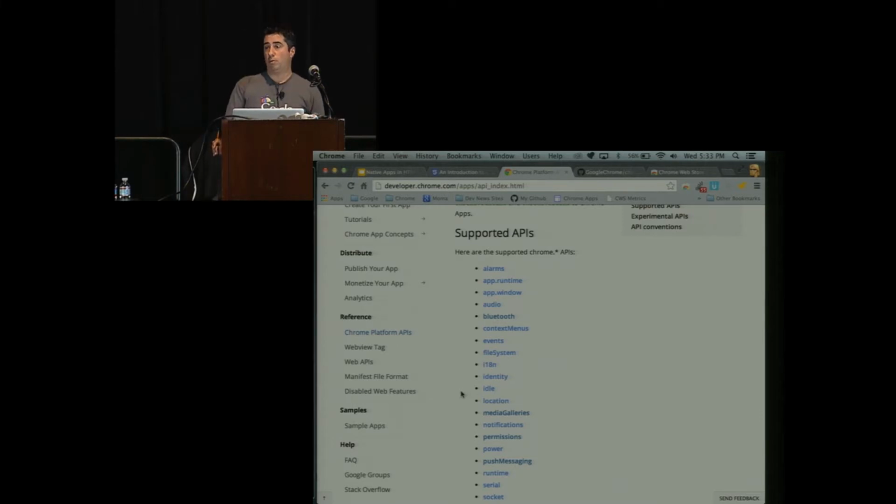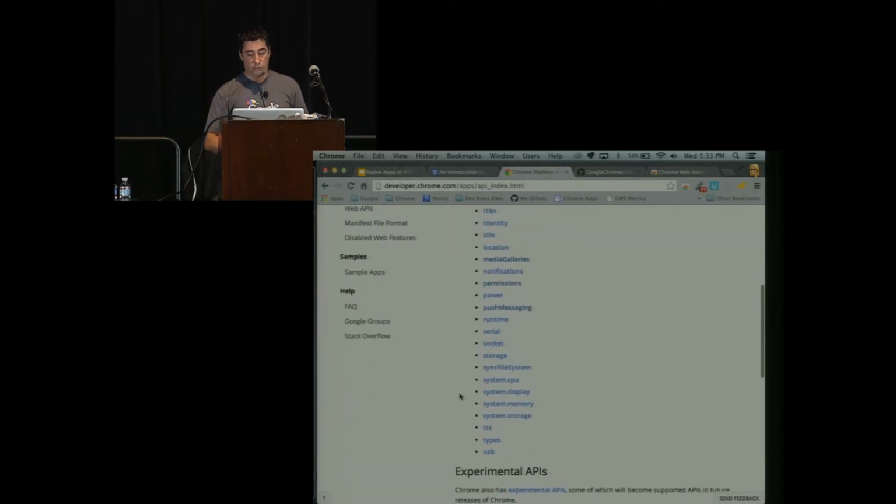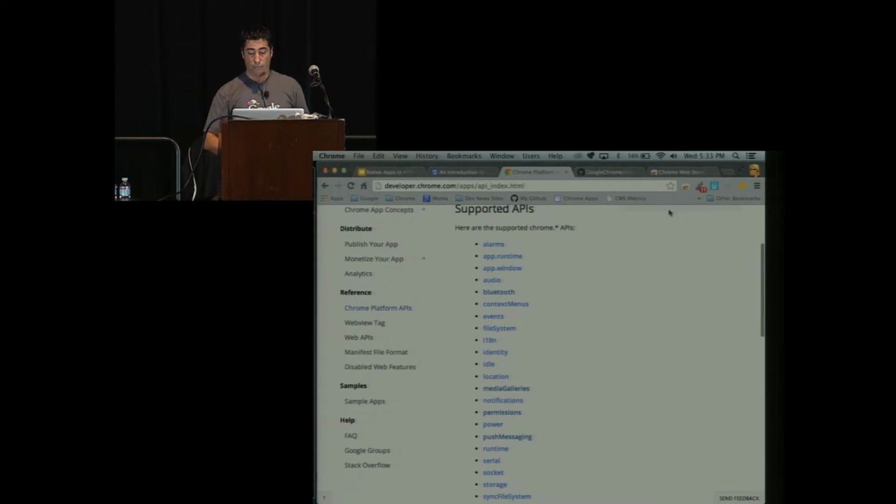We've actually already started talking with Mozilla about some of this stuff. So the manifest file, for example, they're doing something pretty similar with Firefox OS and Firefox apps. And there's no reason why our manifest file needs to be proprietary or different from theirs. So we're already having some early discussions about how we might potentially standardize some of these things. But anyway, this is where you'll find all the APIs. And there's quite a few of them. This list used to be quite a bit shorter, and it's gotten pretty good.